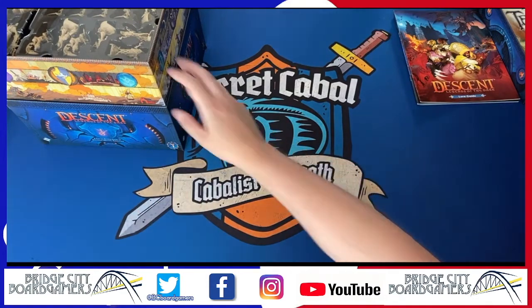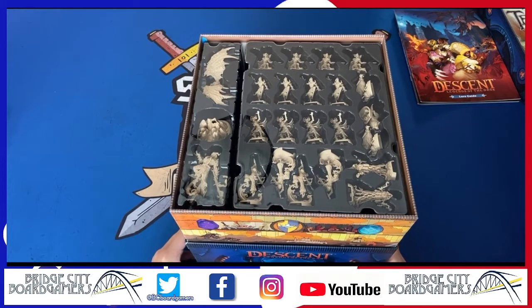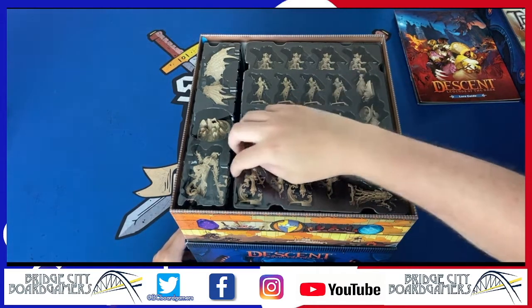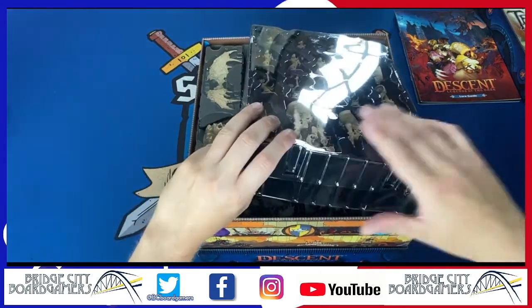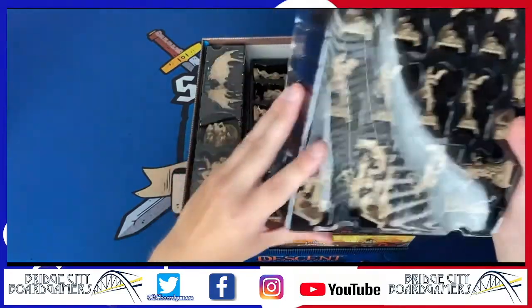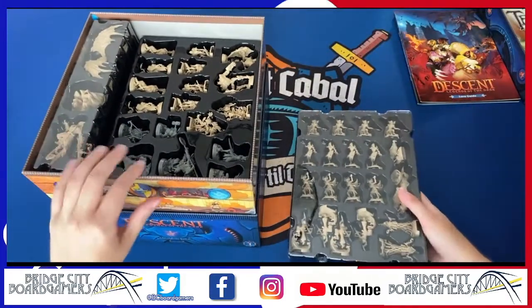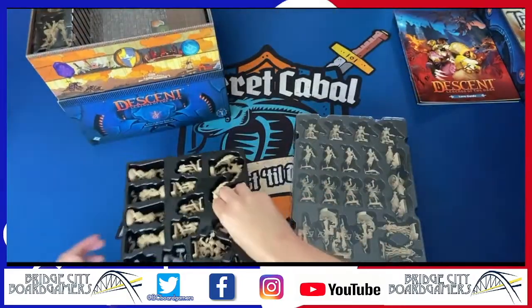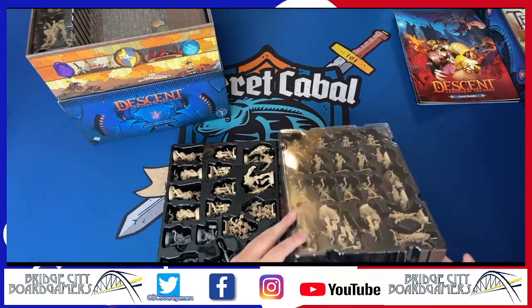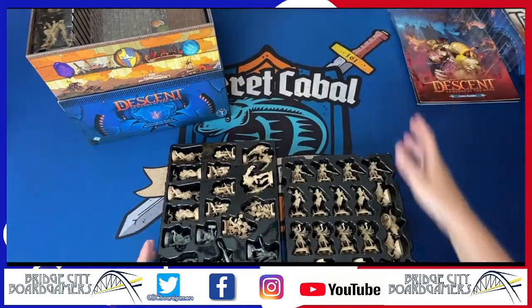Okay, let's bring the box back. And of course, the very first things you see here are the miniatures resting on top. So let's take a look at these guys. Let's take a look at this first layer. Oh, looks like the bottom layer kind of came off there. So let's take those guys. I'll grab these out. I'll slide the top off there.